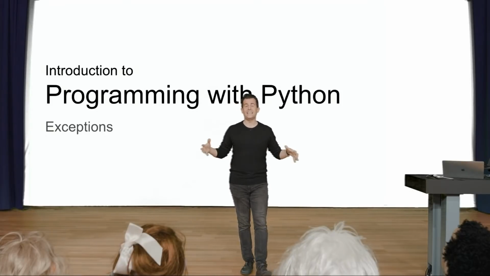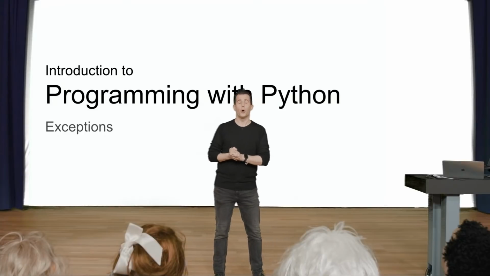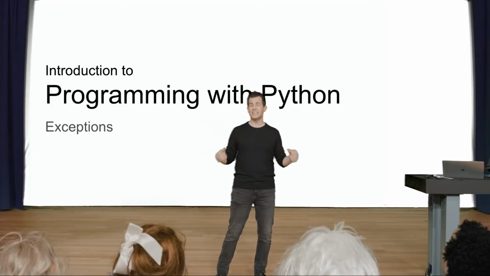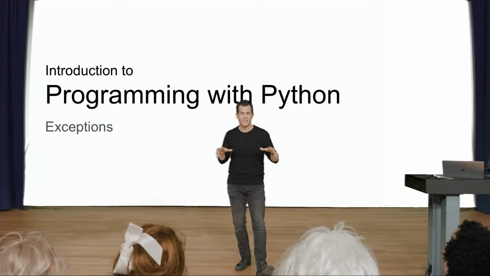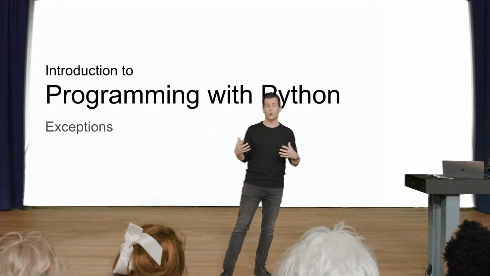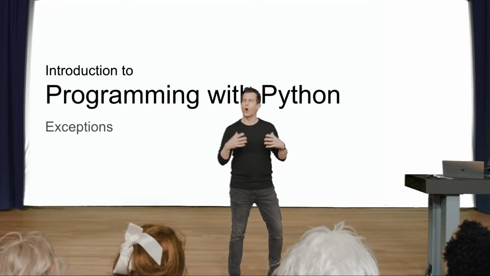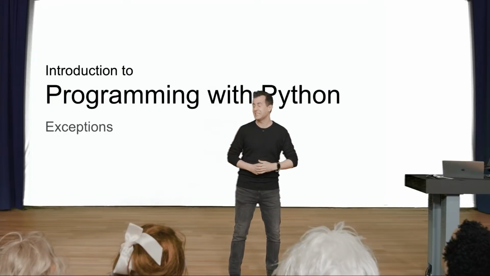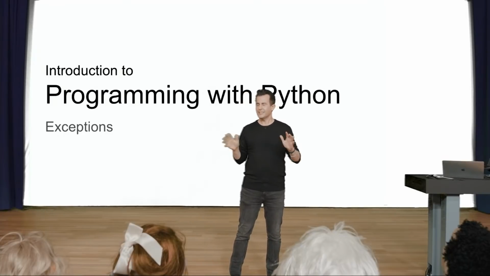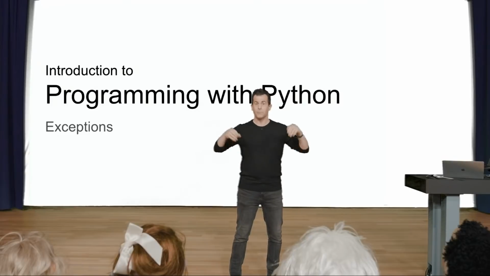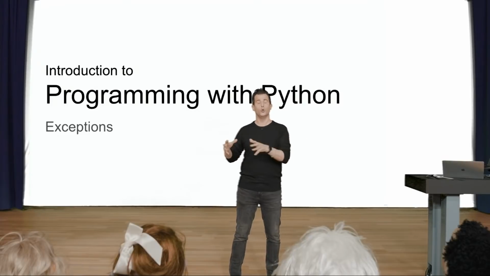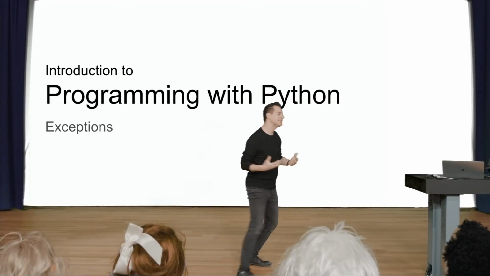All right, this is CS50's Introduction to Programming with Python. My name is David Malan, and this is our week on exceptions. Exceptions in Python, as well as in other programming languages, refer to problems in your code. Indeed, when something is exceptional in your program, it actually doesn't mean it's a good thing. It means something has gone wrong that ideally you will somehow solve. So what are some of the things that can go wrong?